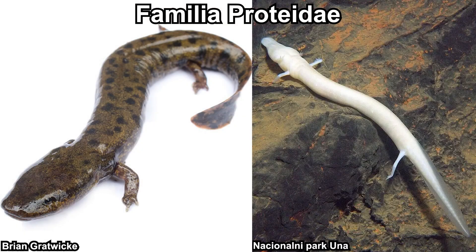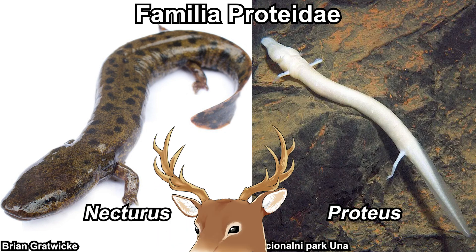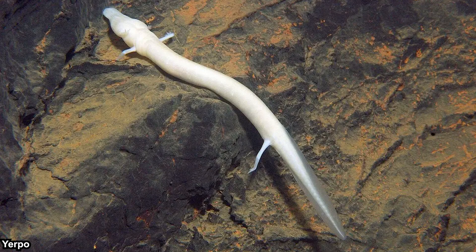Getting back to scientific matters — the family bears its name, Proteidae. This family has two genera: one is Proteus of course, and the other is Necturus, which includes the more famous water dog — which is not a dog, of course; it's an aquatic salamander from the Americas. Olms themselves are not from the Americas. Olms can only be found along the underground water systems of the limestone karst in central and southeastern Europe.